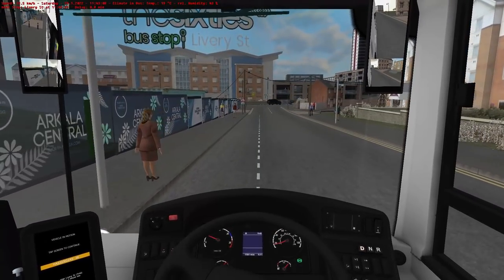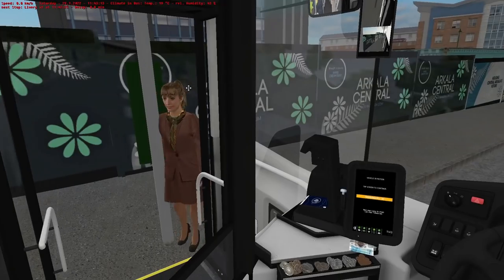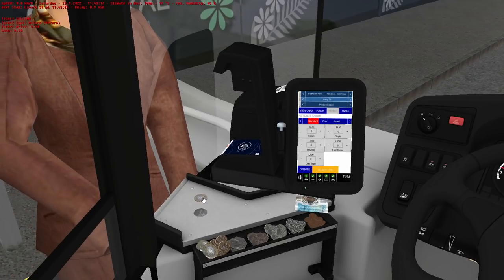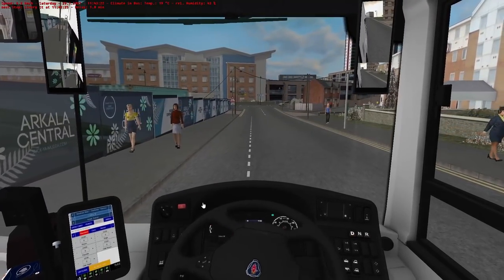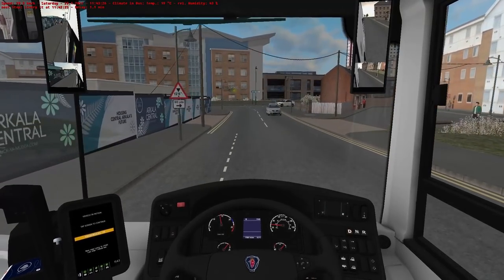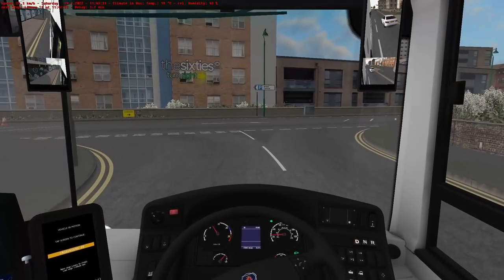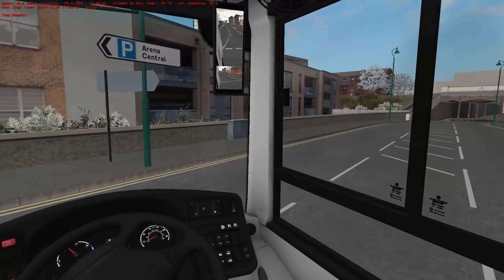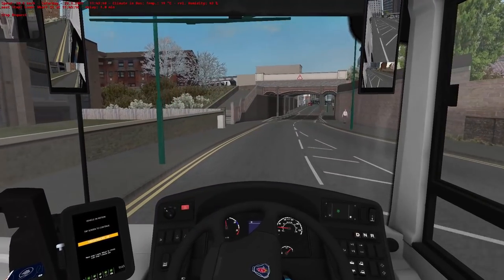There we go. Although, weirdly enough, this time the bus isn't shaking, so I'm not too sure what happened there, in all honesty. Maybe I was just parked a bit dodgy up the curb. There we go. Frame rate's getting a lot better now we're out of town, so we're going to put that down to a temporary blip, just because we were in the centre of Arkala. There we go. Right, foot down.